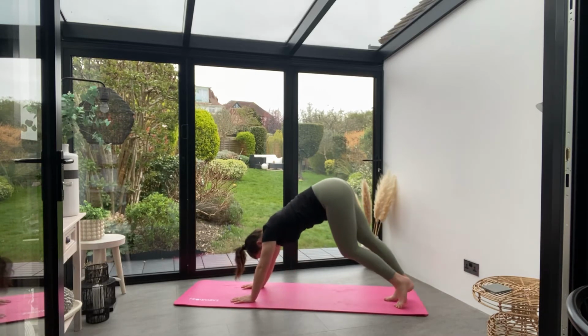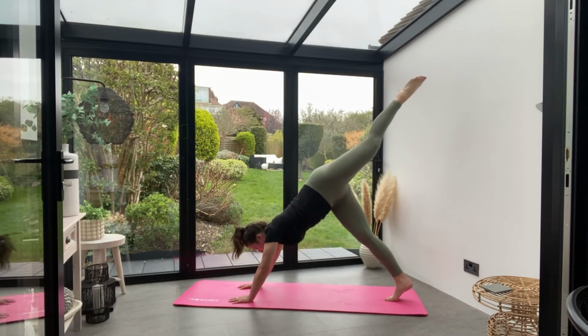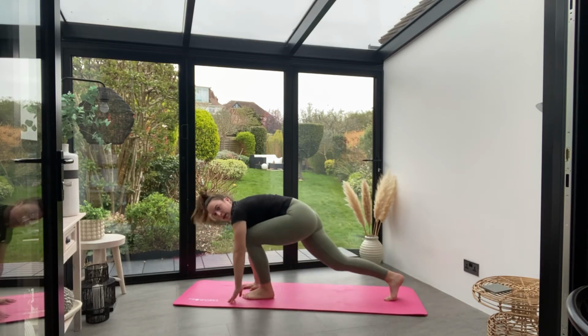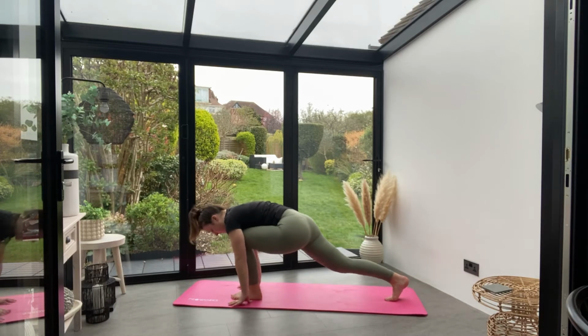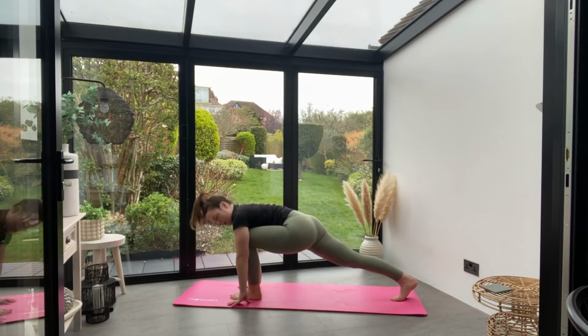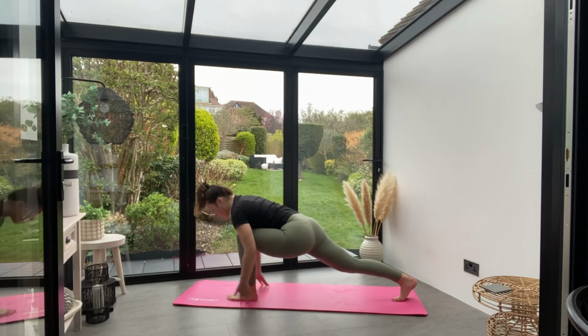Good. Left leg's going to come up to the sky. And then it's going to pass all the way through in between your hands. May just need to adjust slightly like I did. Keep that back knee off the ground and the leg straight. From here we're going to exhale, come all the way up.